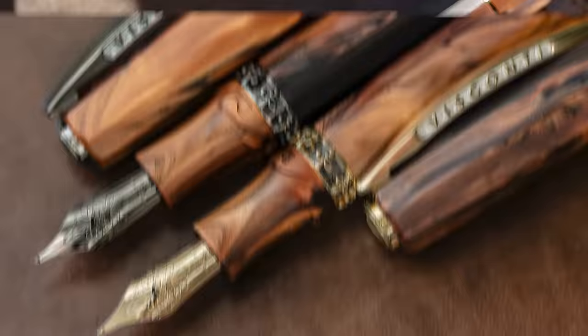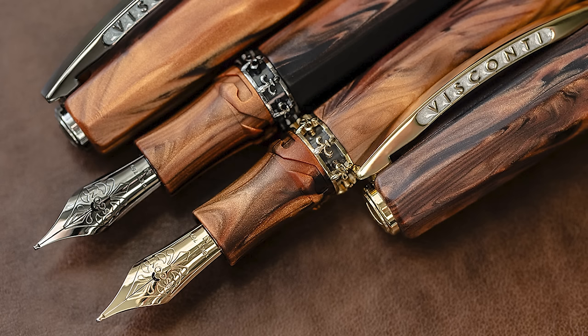It's the start of the year so not a ton of launches in January, but check out new arrivals and coming soon. We have the Visconti Medici Briarwood in yellow gold trim and ruthenium. It uses their Acro Silk material — sort of a part celluloid, part resin type of thing, not full nitrocellulose but with some cellulosic properties. It almost looks like it might be made of wood.